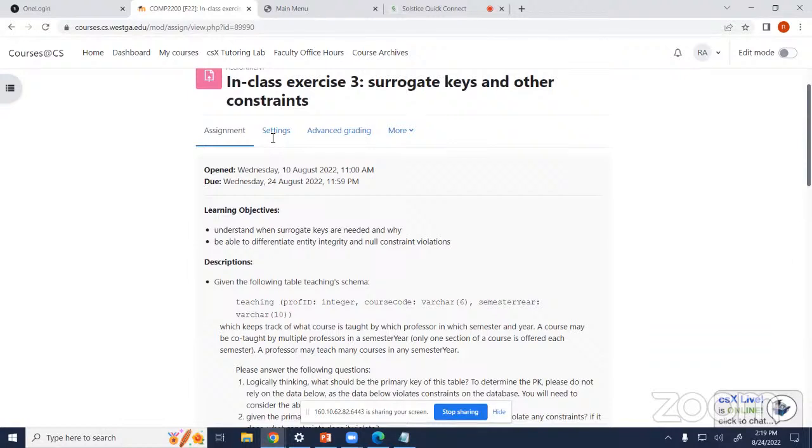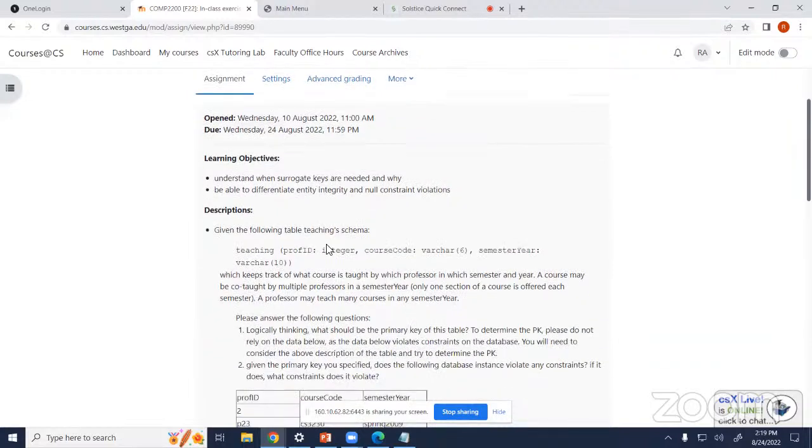All right, look at this. What is the description given? Following table, teaching schema. You know how we specify a schema, right? The name of the schema or the table or the relation of the entity, and then in parentheses, we put the attributes, the columns or the fields.